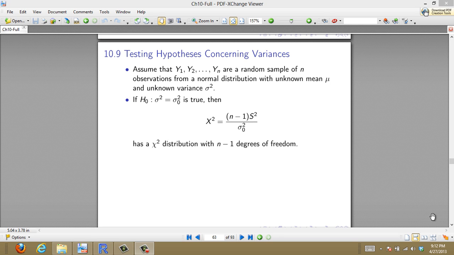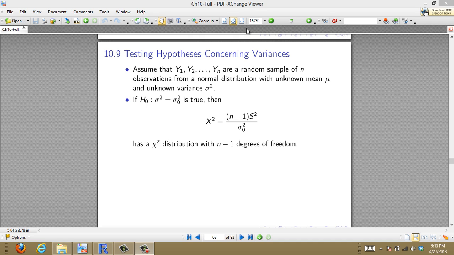So we're going to be doing the same thing here in section 10.9 of the book, but now we're going to be doing hypothesis tests for population variances. Whereas in the previous sections we'd also discussed how to use the p-value approach for deciding between the two different hypotheses, we're actually only going to use the rejection region approach in this section simply because it gets really complicated with two-tailed p-values for this kind of test, and it's not that important. So we're just going to focus on using the rejection region approach and keep things simple and straightforward.